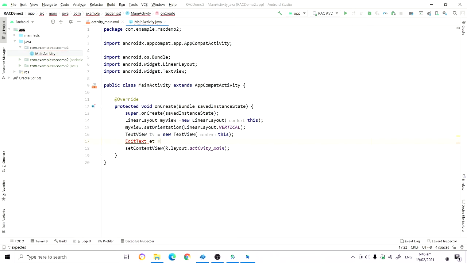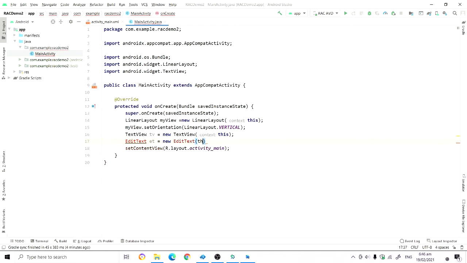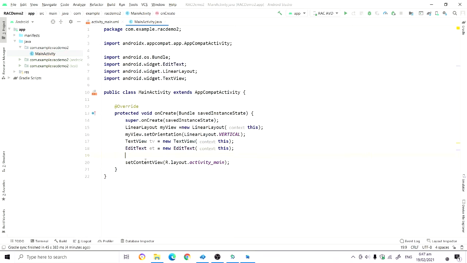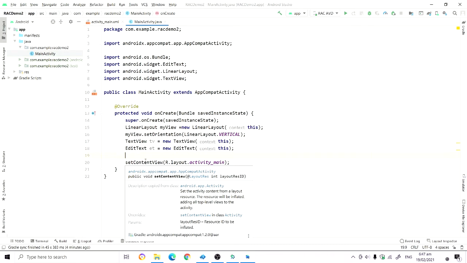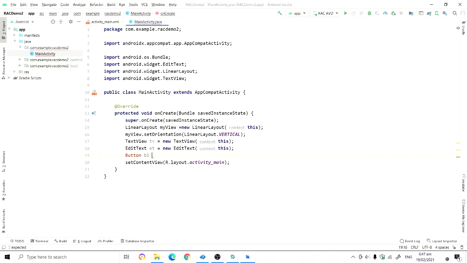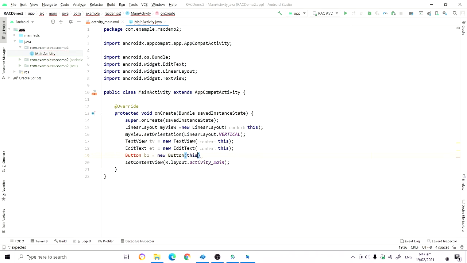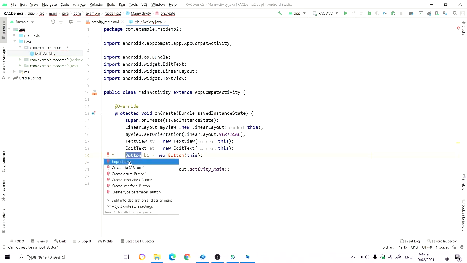So variable, again instantiate it. We have this. Okay, select the error, press Alt Enter. Let's add button. So we have button, variable B1, new button. So again, highlight the error and then select import class.